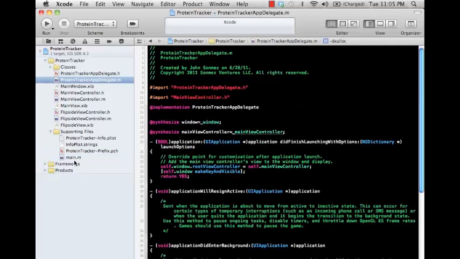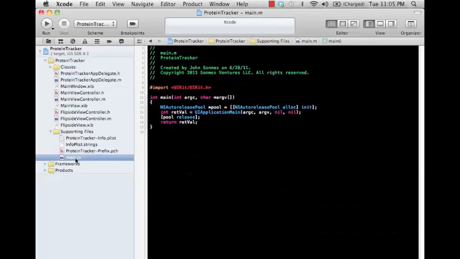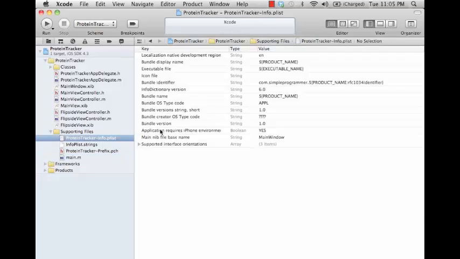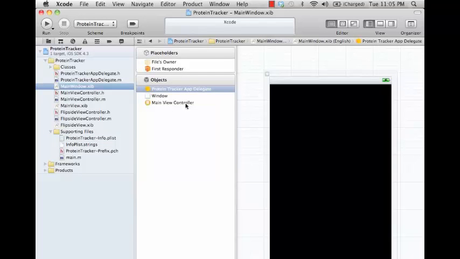But the key is what's actually happening here is, by default, this UIApplicationMain, when it's called, is going to look into the plist and see what the main nib file base name is. In this case, it's main window. So knowing that, it's going to try and load this main window nib file. It's going to look at the main window nib file and then see what the app delegate is for that nib file.